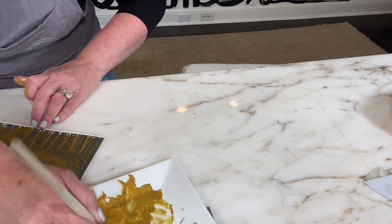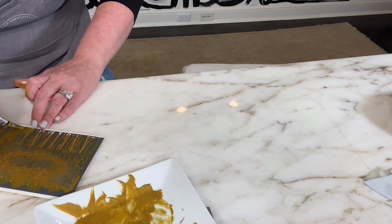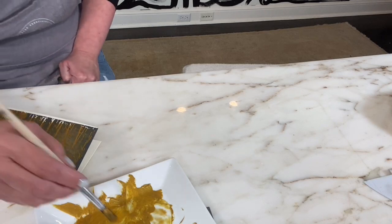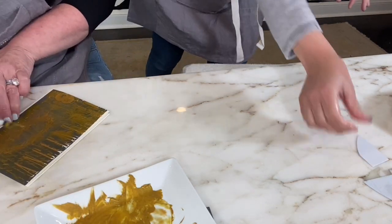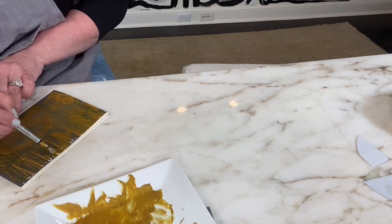Now, Michelle, you're gonna also show us how to use the ceramic paint to be able to make a mug. Yes. We like being able to show you all the different mediums and options that you've got with this one stencil, all the different looks that you can get that look totally different. Do we want to open that second stencil? Absolutely. Or do we wanna wait for this to dry? No, it's good.